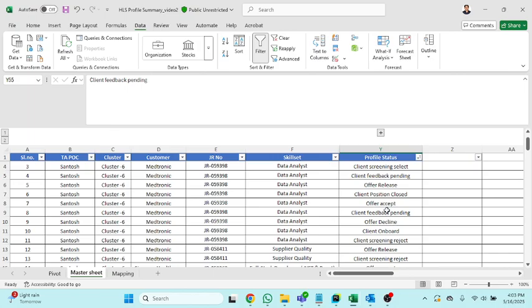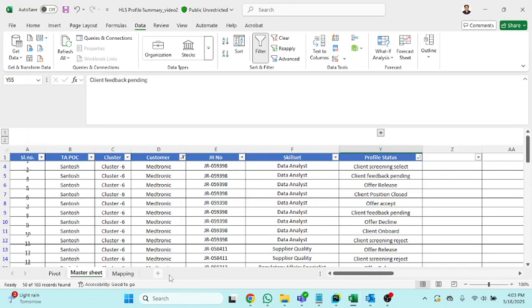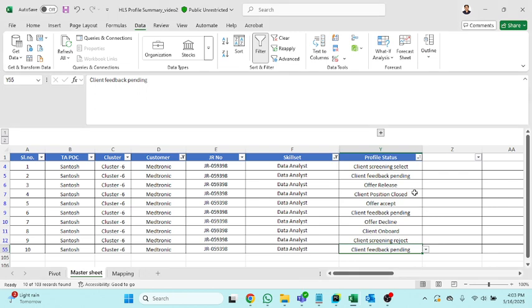Okay. So if you check that here, let us check that also finally. Metronic and data analyst. We got 4, right? So this is 1, 2, 3, 4. Okay. And we have one more thing, guys. Offer release, right? 1, 2, 3, 4, and 5. 5 also there. So we got 5 here.